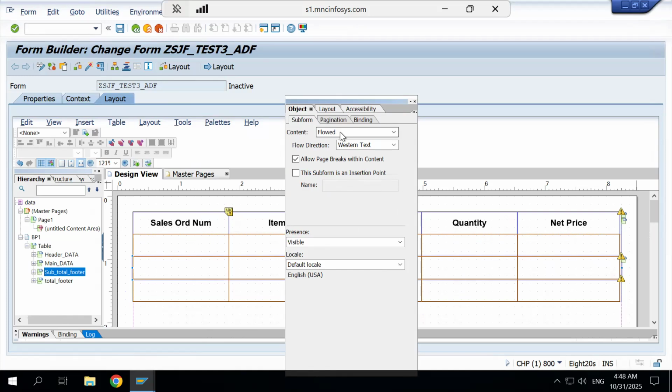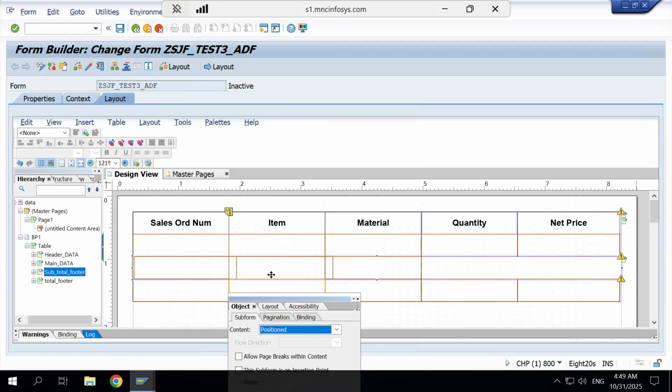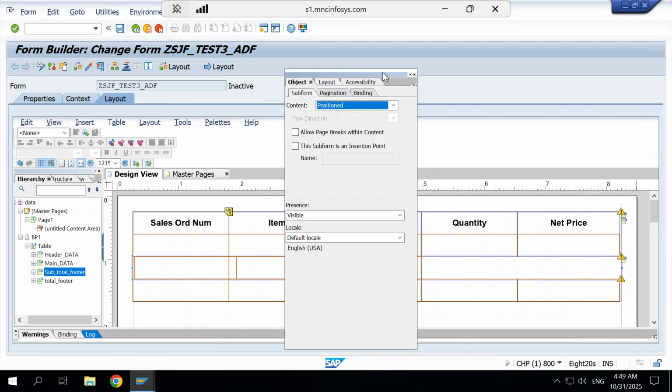Floor means continuous data, item data, but this is not item data. So this is the single row at the end of the page, right? So this is not the floor. So I will go to the position here. Okay, and if you select the position, then the fields will convert. Okay, mismatch. So we will do it.